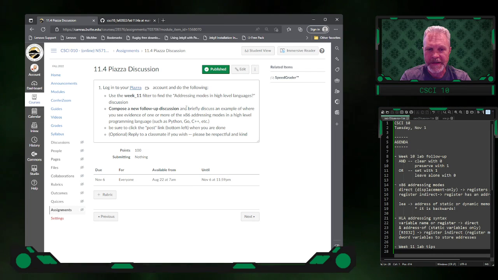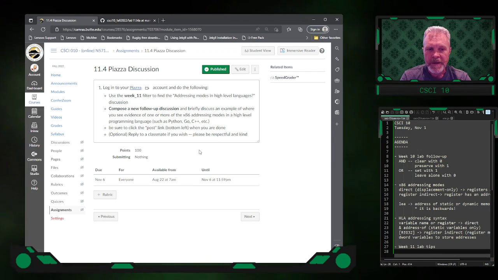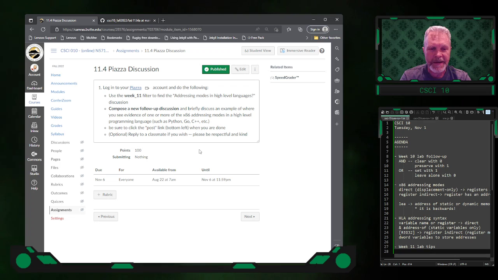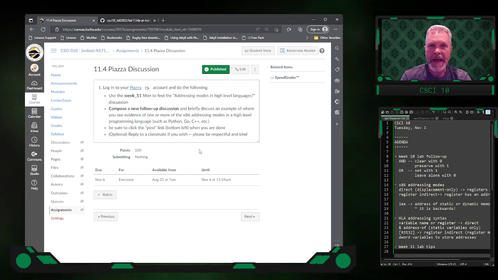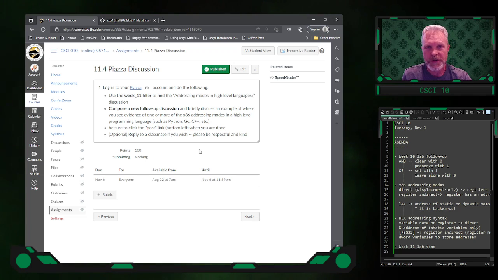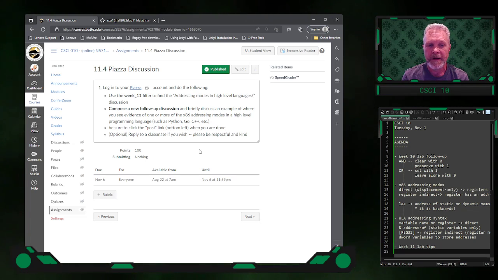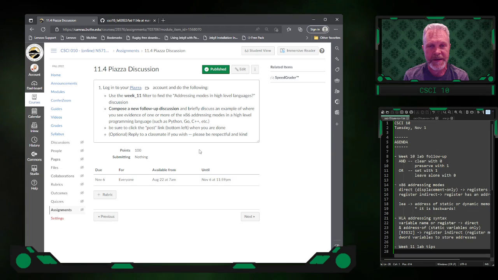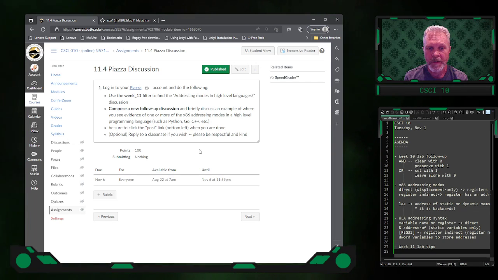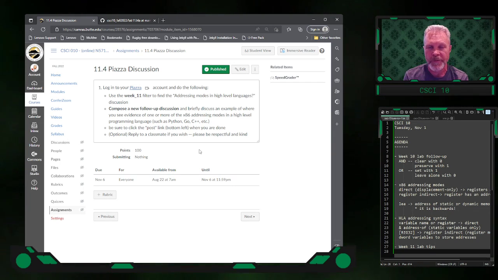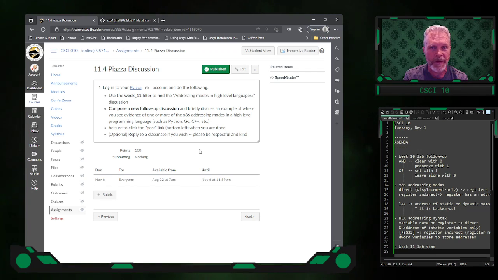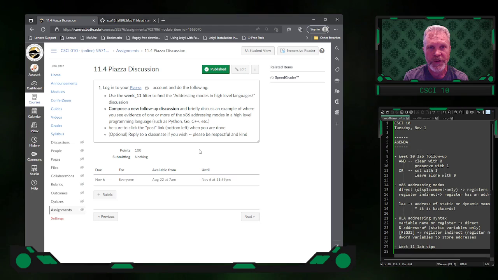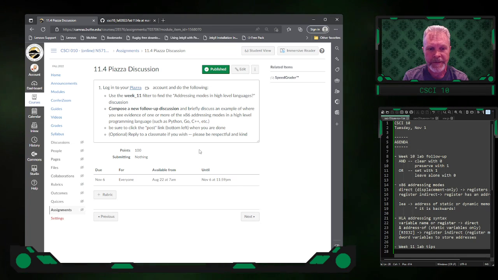So one of the classes has already started this discussion, but you will discover that many high-level programming languages have syntax that allows you to make use of processor addressing modes. And one of the more obvious ones for many of you, either now or in the very near future, will be C++ pointers, which is an indirect addressing technique.